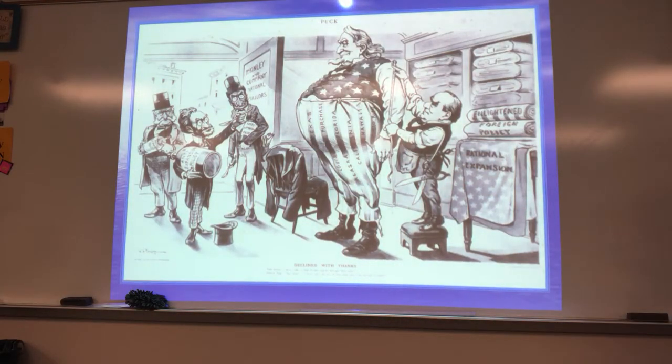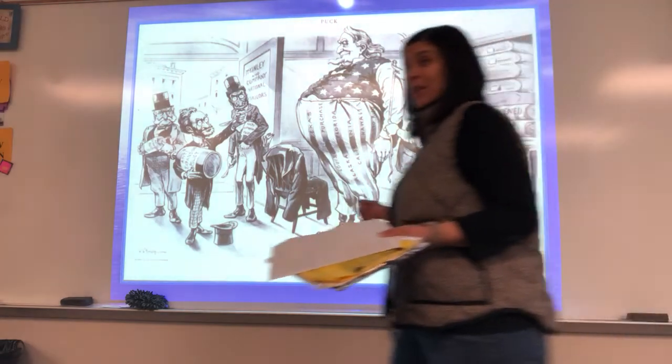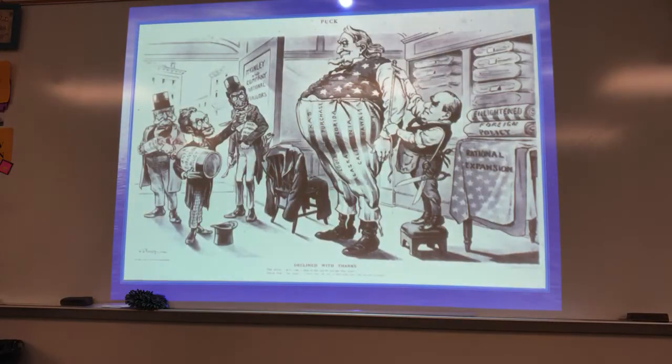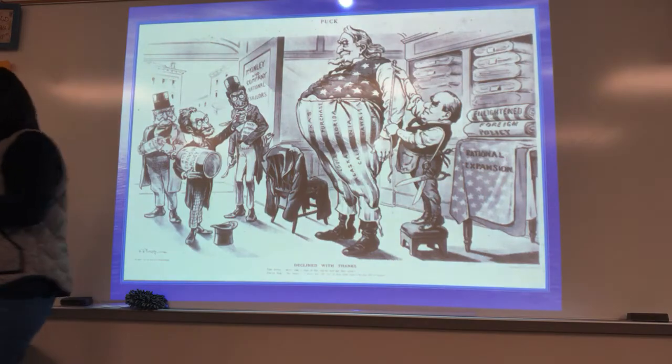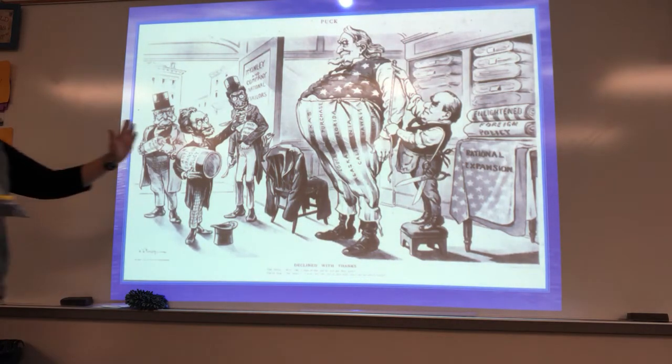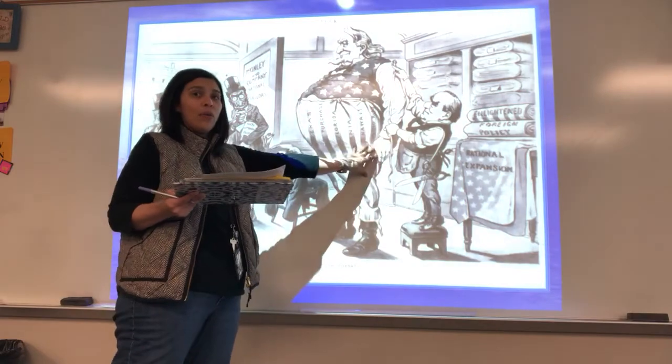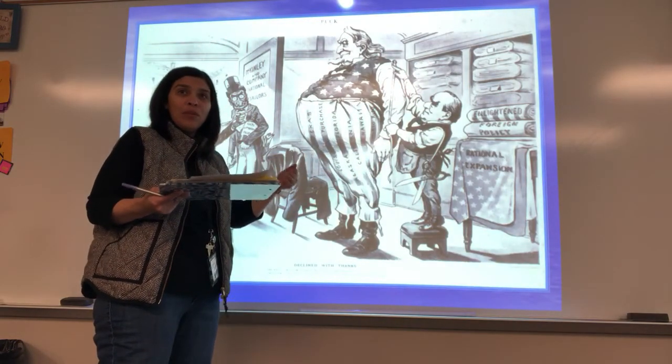Y'all saw this image last time, but I only showed you a portion of it, right? What was the portion that y'all saw last time? Bushy eyebrow guy. Who's the bushy eyebrow guy? Okay, this is McKinley. What is he doing? Tailoring who? What has happened to Uncle Sam? He has expanded, and y'all, we talked about the pinstripes. What do we see on the pinstripes? The states. So now, this is the portion of what we saw. We said he was encouraging growth, right? He didn't have him on a treadmill trying to make him lose weight.